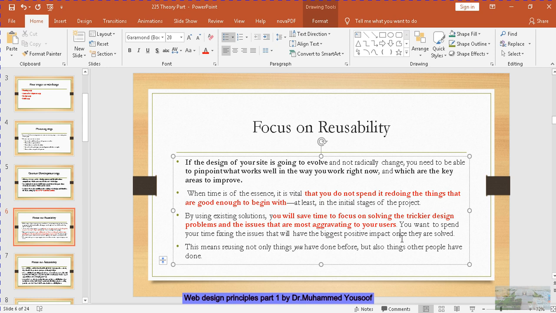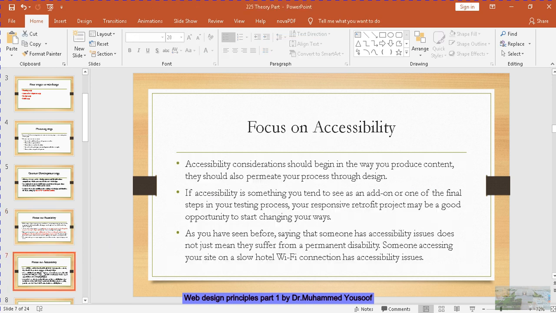This means reusing not only the things done before, but also what other people have done. You might have seen a design which is very good on a particular website. You can reuse those components in your website. Not only can you reuse your own components, but also other people's components. I hope it's clear up to this point.